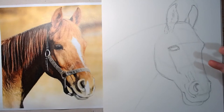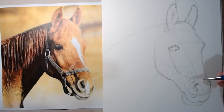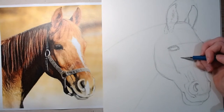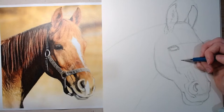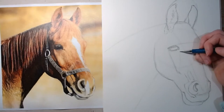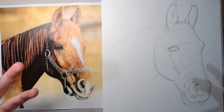So I can look for those particular shapes, and the one that is slightly below there is most prominent. It's the one that's sitting nearer to the surface, so that's the one you're most likely to see. But you might see some hint of light here, then dark, and then light. So have a look for those little things. The more you look, the more you will notice and be able to find.